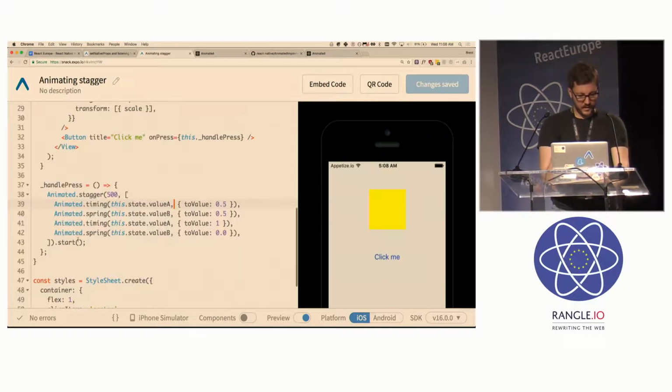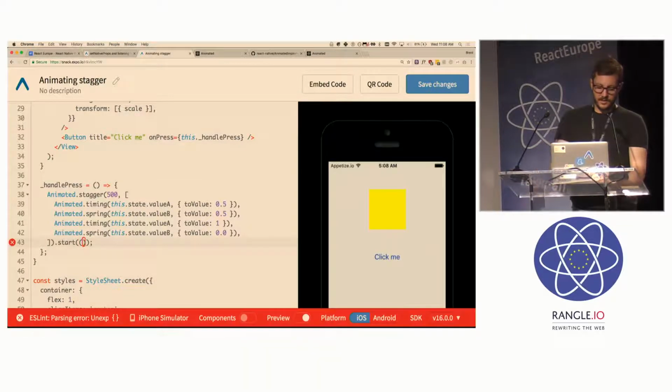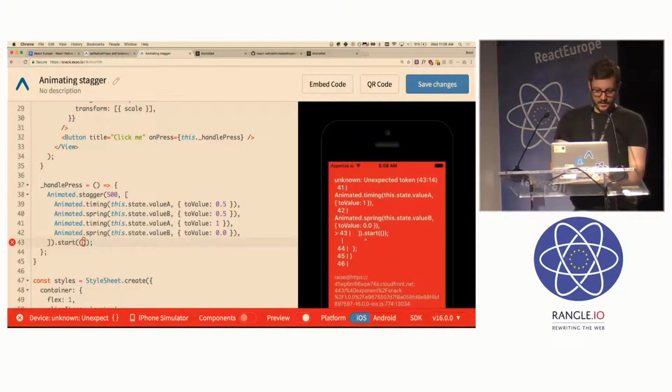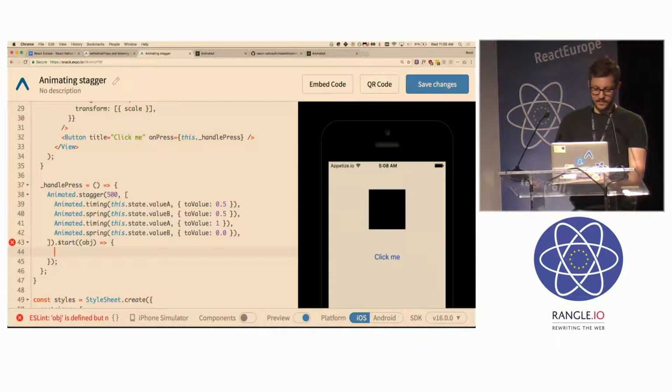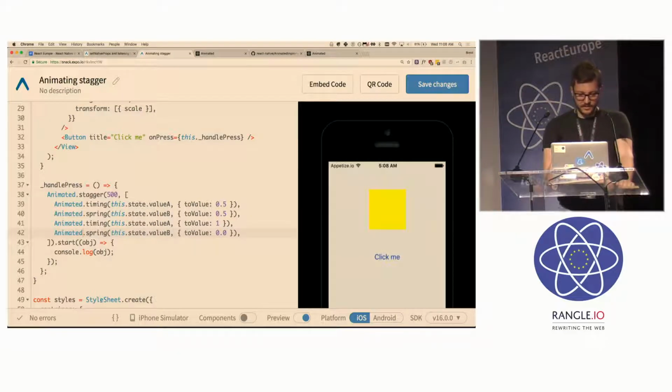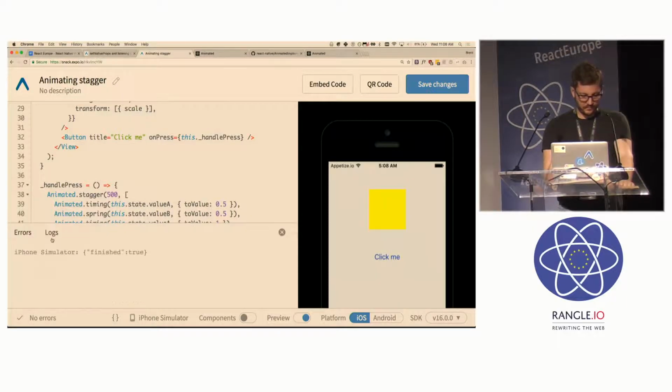So another thing that's really useful to know with animated is to be able to determine when the animation is completed, right? So we get an object passed into the callback for start, which let's just log out here, and I'll show you what it is. So we do that. And the object looks like this, finished true or finished false.